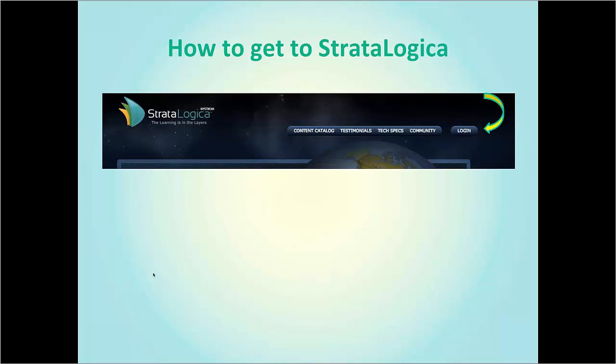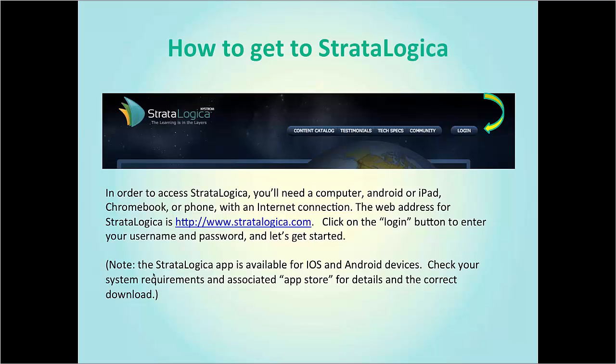And you'll notice that this is what the typical login screen looks like. At the top of the screen, there's an arrow that'll point to the login button. To get to StrataLogica is very easy. Just go to a web browser, any computer, Android device, iPad, Chromebook, even a phone with an internet connection, and just type in www.stratalogica.com in the web browser. When the web page comes up, click on the login button, and that will allow you to enter your username and your password, and then we'll get started. Notice also that there are StrataLogica apps available for iOS, which would be iPad, iPhone, and also for Android devices. You would need to check your own system requirements and your own associated app store for details in the correct download.